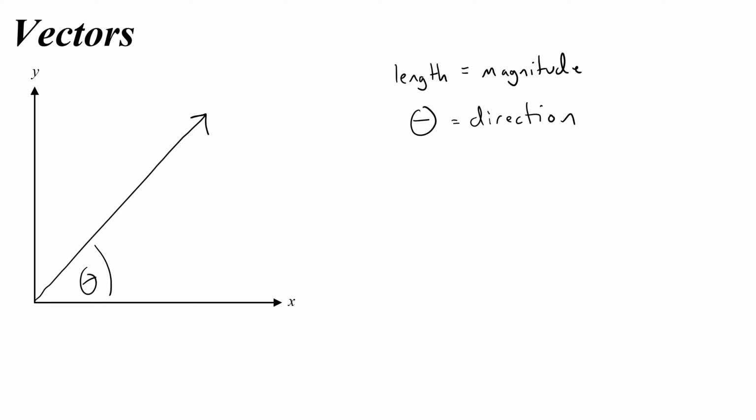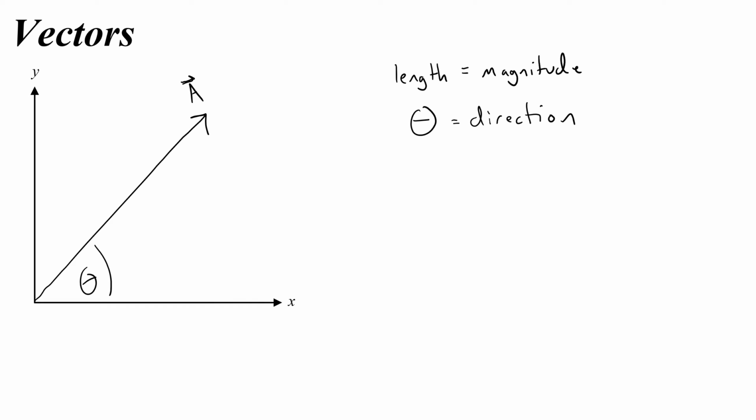Let's talk about the variable that we use to represent the length of this vector. Typically, what we do is we say that this vector is some letter, so we'll say vector A, and we put the name of the vector near the head of the vector. And to represent the fact that A is a vector elsewhere, we will write a little arrow above the letter, telling us that A is a vector.